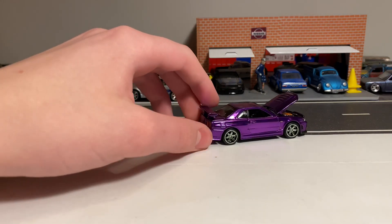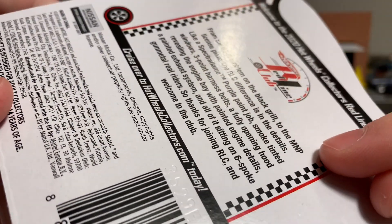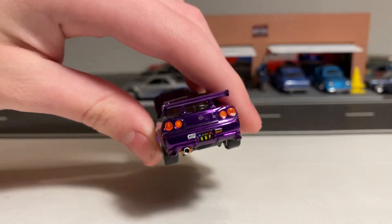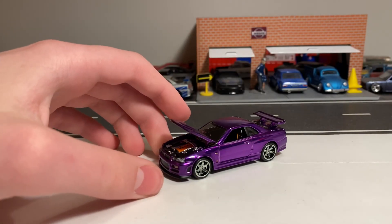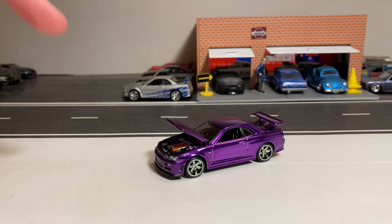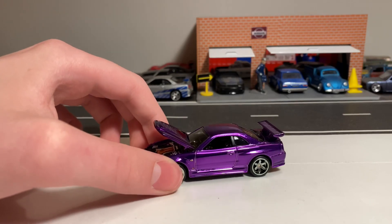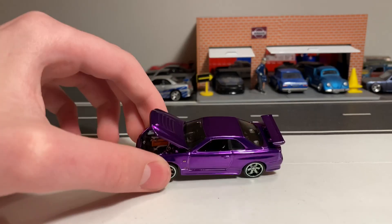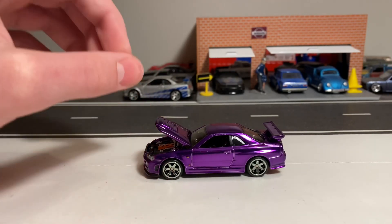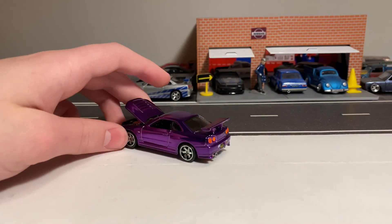Also, something they mentioned on the back of the card — if you look at the license plate on the R34, it says M&P. What they mean by that is midnight purple. I'm going to throw up a picture of what a real midnight purple R34 looks like. The real midnight purple R34 has a color-shift kind of paint to it. This is just Spectra Flame purple on top of chrome — this is not a color-shift paint. I would have liked it if they hadn't put that on the license plate because it's giving out false information about what this actually is.